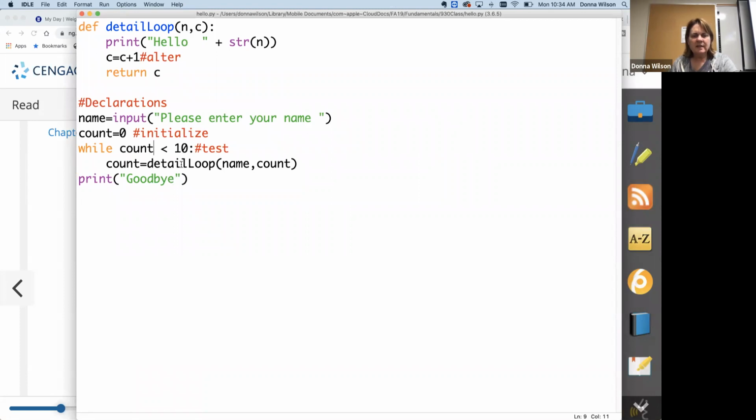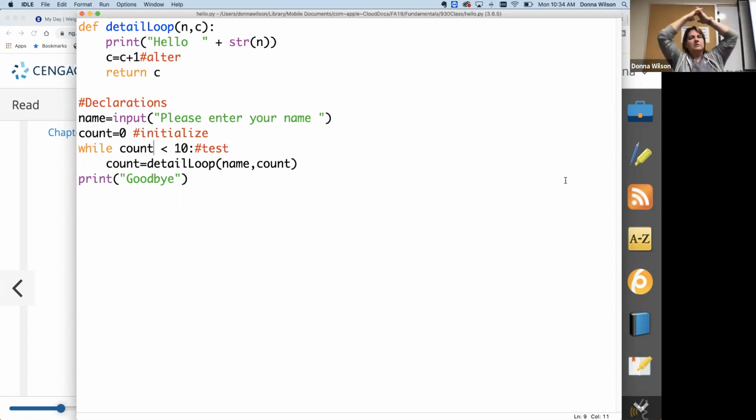This is the detail, and however large your detail gets, you only have to have one line here. This is kind of like the outline of your whole program, and in every program you can create a detail loop. So your declarations, your while loop, your detail loop, this can be like a template for all counter control variable loops, if you know how many times you want to go through it.